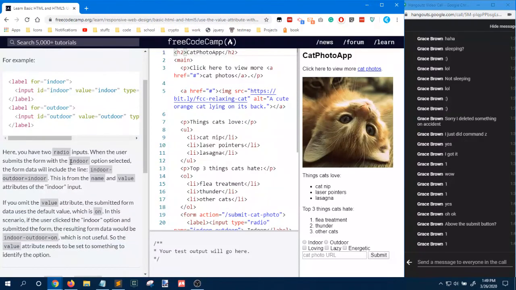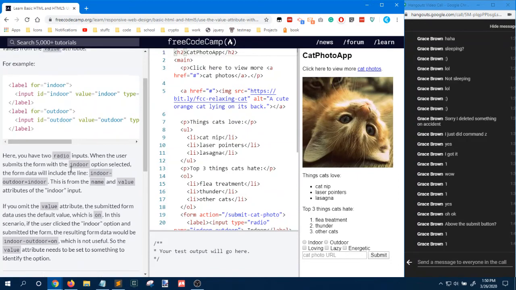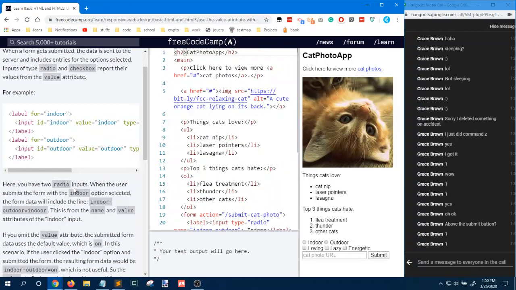So here you have 2 radio inputs. And when the user submits the form with the indoor option selected, the form data will include the line indoor-outdoor equals indoor, right? This is from the name and value attributes of the indoor input. So the server will receive something that looks like this when you press submit.